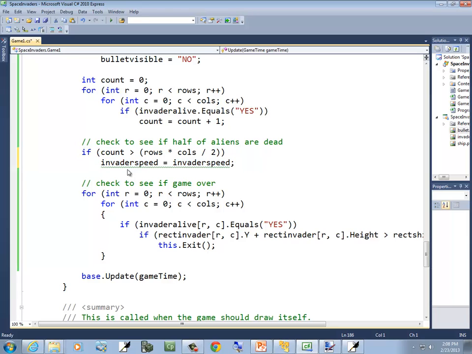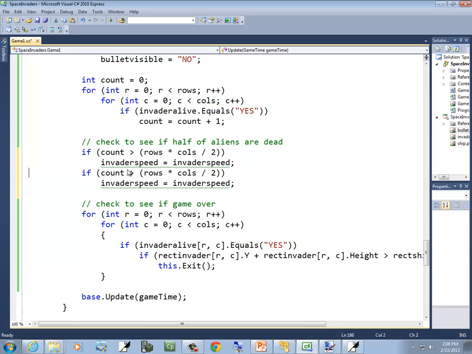If a count is less than 4. Let me see. If it's 50 divided by 4, it won't give us an integer. Still might work though. Invader speed is equal to invader speed times 50. Let's try that.